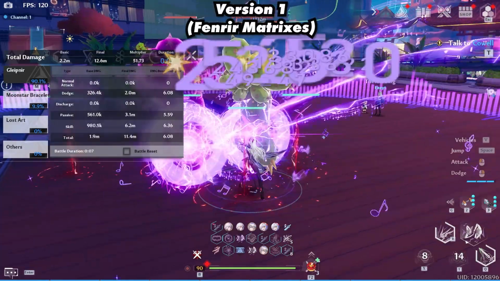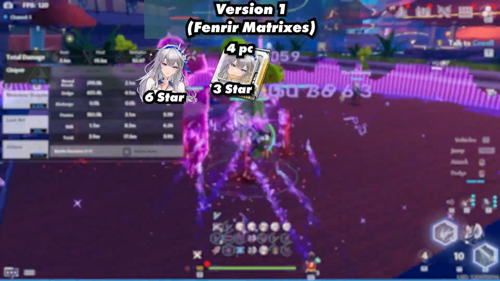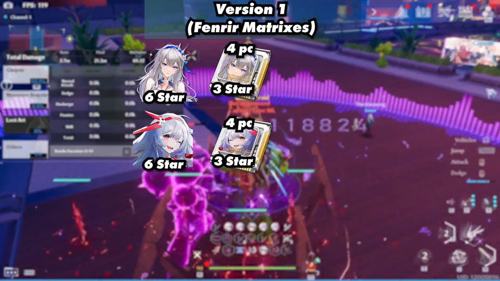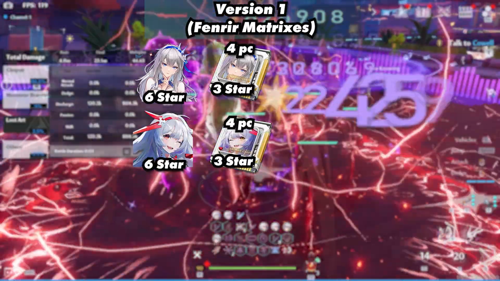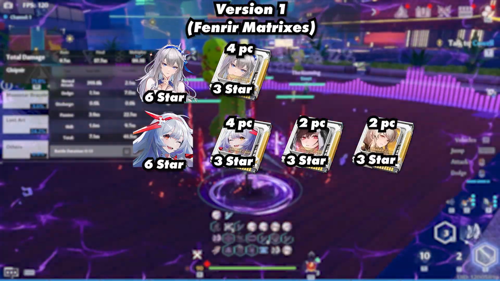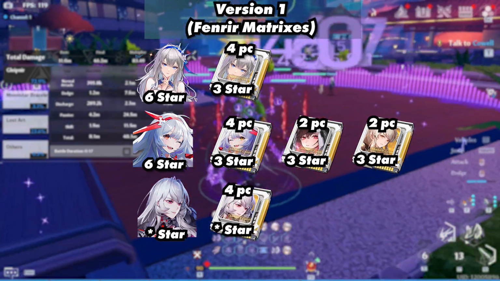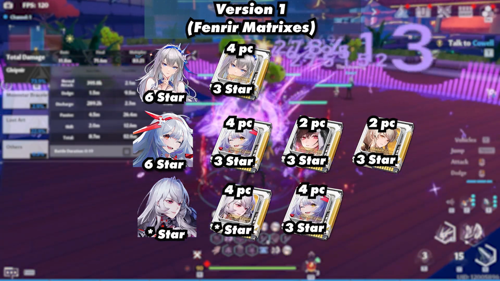So version 1 consisted of using Fenrir matrices, with Fiona using a 3-star 4-piece Fiona, Fenrir using a 3-star 4-piece Fenrir, and for DPS matrices, using a 3-star 2-piece Lyra, 3-star 2-piece Samir, and Rubilia used no matrices, her 0-star 4-piece, her 3-star 4-piece, and a 3-star 4-piece Fenrir.